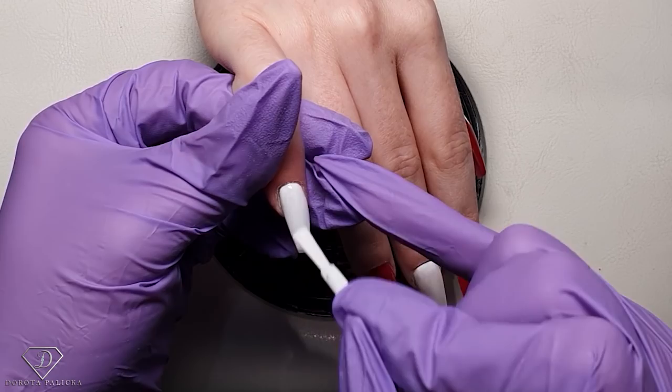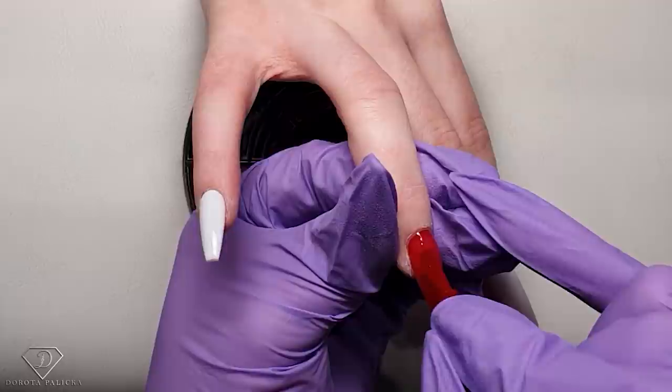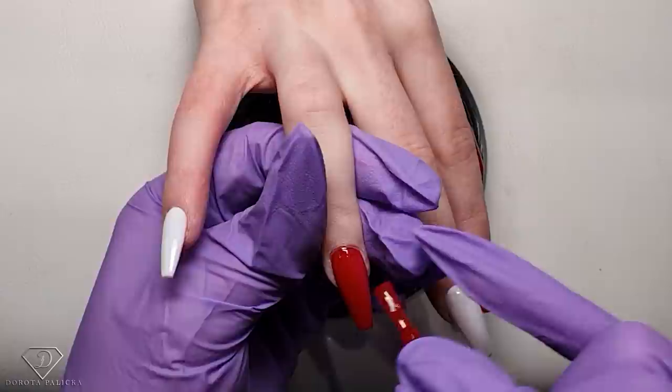So the pinky nails, I will go for a beautiful sugar. On this one, we are going to do the check design.